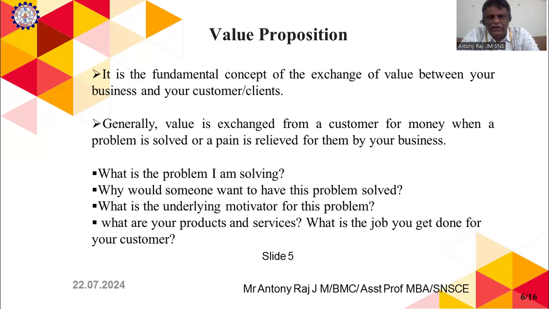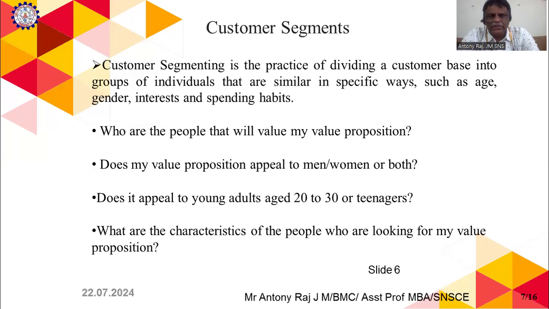What is the underlying motivator for this problem? And what are your products and services? What is the job you get done for your customer? So these are some of the points which you generally talk about in a value proposition. And the next topic we want to talk about in this business model canvas is the customer segment.